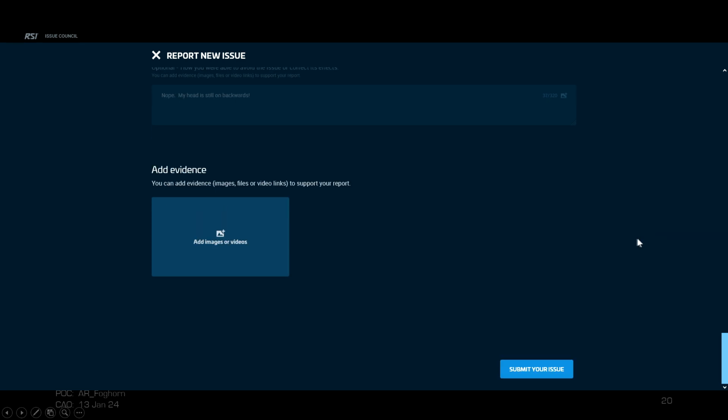Hit next. Okay, so like I said, you can save evidence to an external link like YouTube or Instagram or something like that if you want, or their actual system allows you to just directly upload it into the issue itself in this form if you're taking it off your hard drive. So you can upload images or videos right here and stack them up, and then you hit submit your issue. This is where I did not hit that button after making this bogus report. I just took my screenshots and backed out of this report a new issue. But you can do that here.